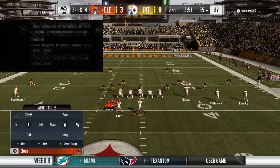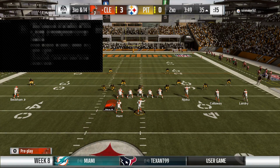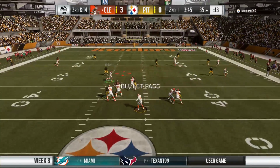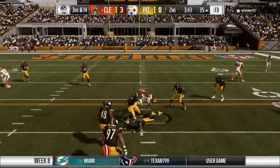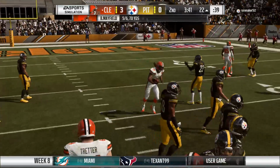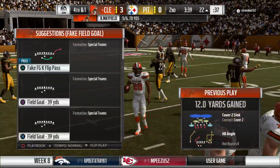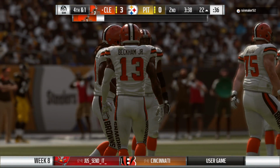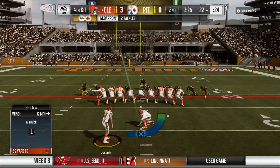Here we go. Blue 90. Third and long for Mayfield. Now he'll dump it underneath to his running back, complete. And he'll be a couple yards shy of the red zone here at the 22-yard line. They do get 12, but they'll be marked short. And that leads to a fourth down.